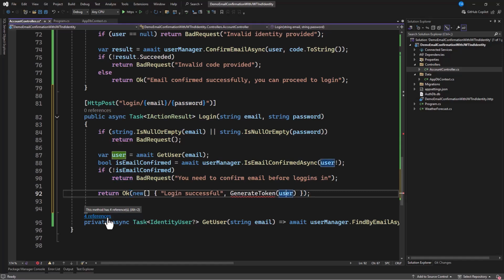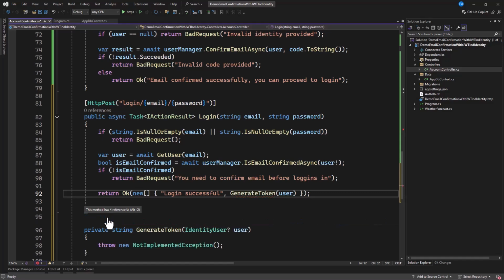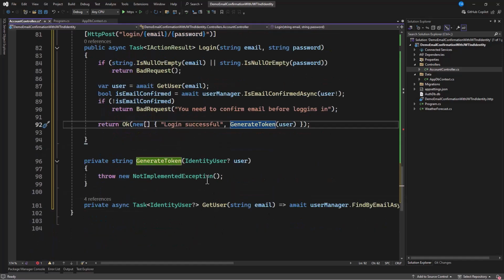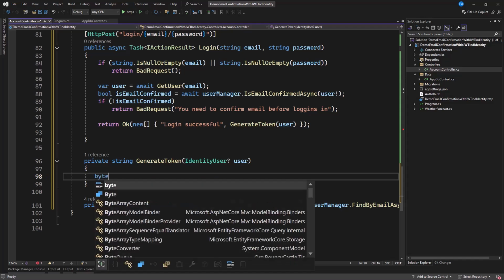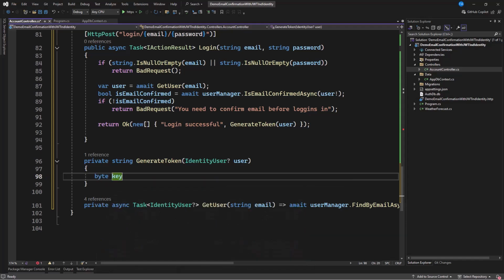Now let's go and create this method. So generate method known as generate token, which takes an identity user. And in here, what are we going to do? We're going to now generate a token. So we have our byte, and that's going to be our key.